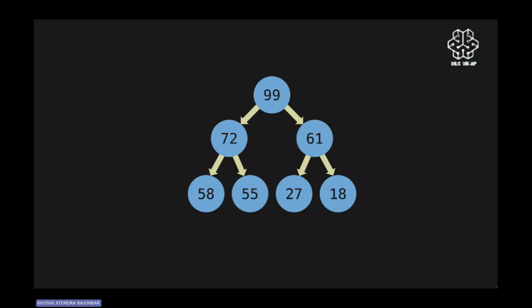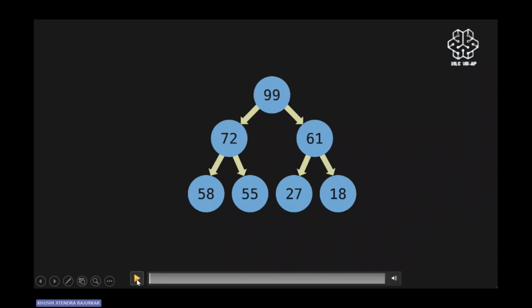So let's just recap what we learned in yesterday's session. We studied binary search trees and graphs. A binary search tree and a binary tree are completely different. In a binary search tree, all the elements to the left are lesser than the parent node, and all the elements to the right are greater than the parent node. It is called a binary search tree because it carries out this binary search technique to find the element really fast. And a binary tree is simply a tree where the parent node has a maximum of two children. So that's essentially what our heap is going to be. It's going to be a binary tree.